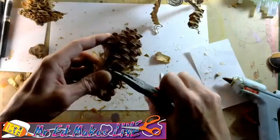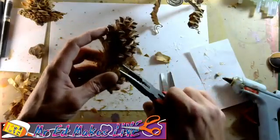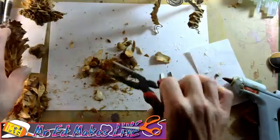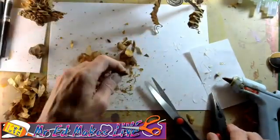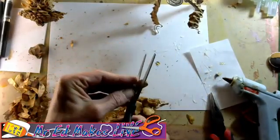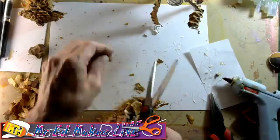I'm so glad you tuned in to watch me destroy this pine cone. Just need to borrow some of these petals and trim some of them off. Try to do that really fast.